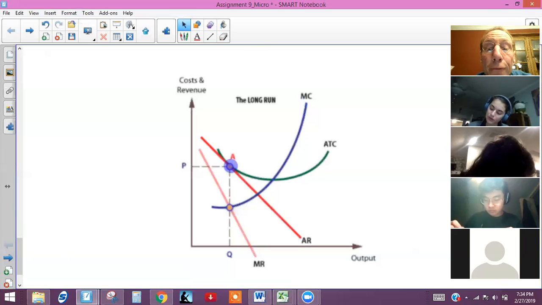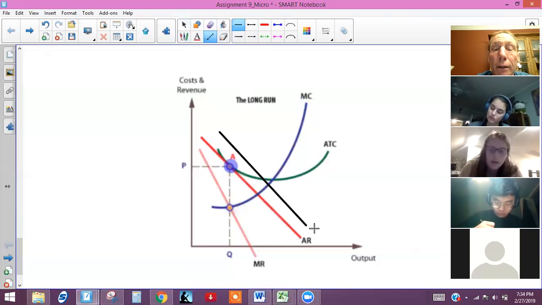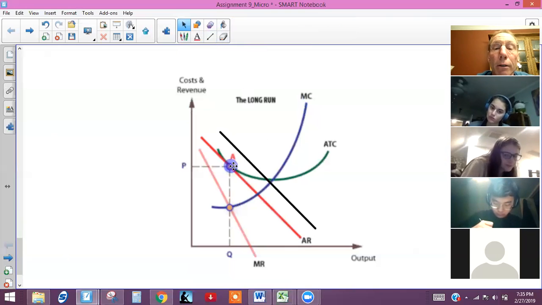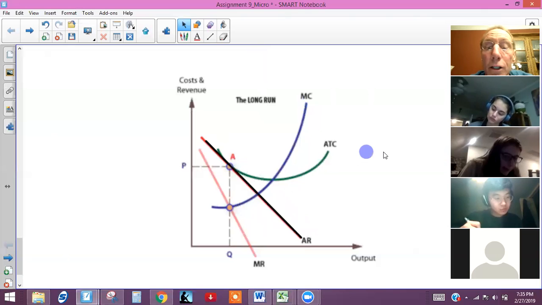And if they're making a profit and their demand curve is, let's say, out here, and the price is up here, and they're making a profit, then firms will come into the market, which is going to mean that there's more choice, which means that every one of the firms' demand curves would gradually shift to the left until every firm was making zero, and that's when the market is in long run equilibrium.